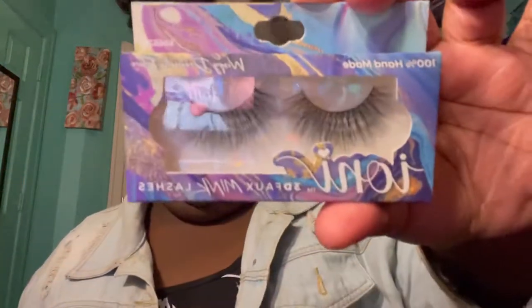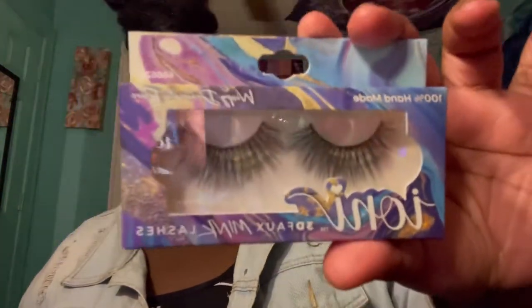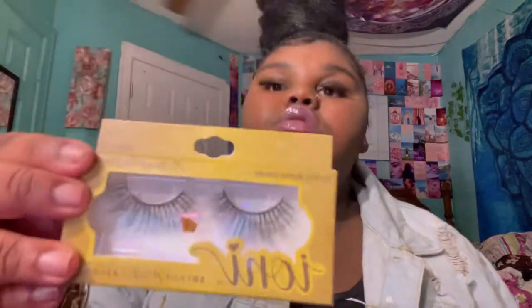Okay, we're gonna start with the lashes. All right, so I got some Ioni lashes. Them joints long too. I like more Ioni. Those joints really, oh, got some chicken on it. I was eating chicken, y'all. More Ioni, brown.